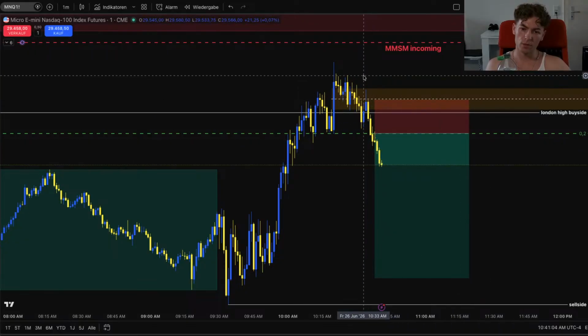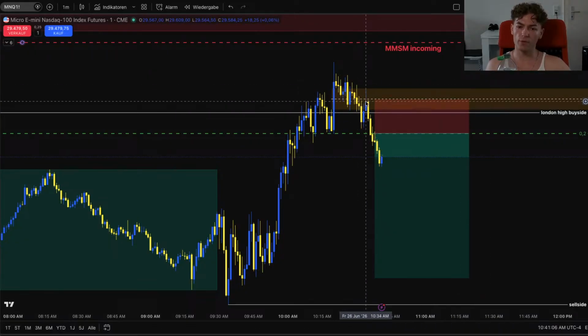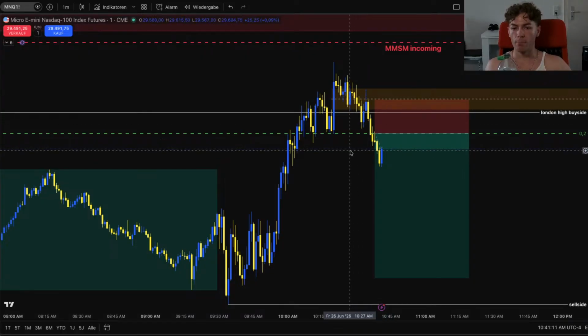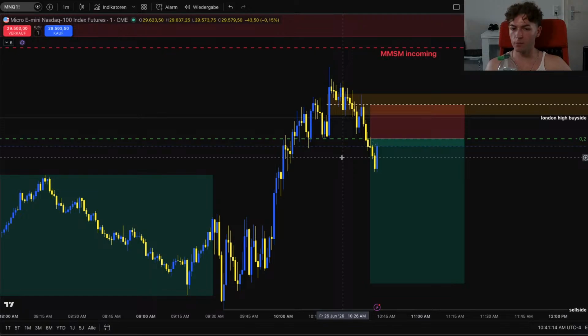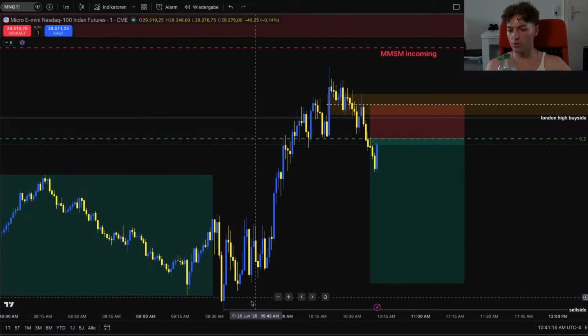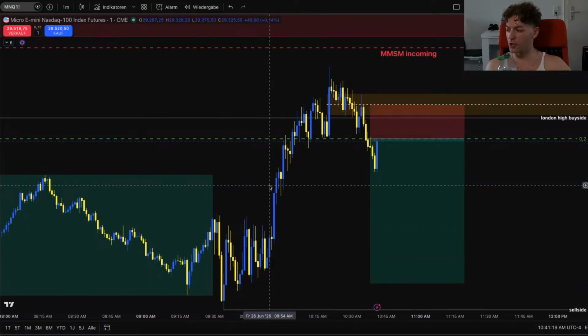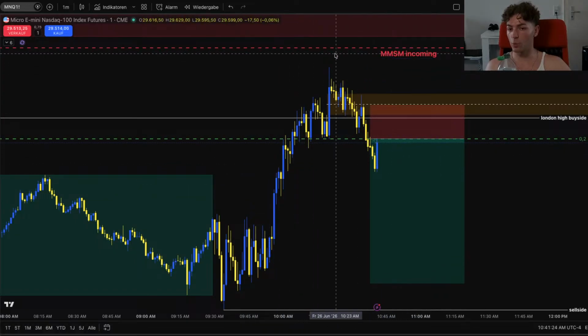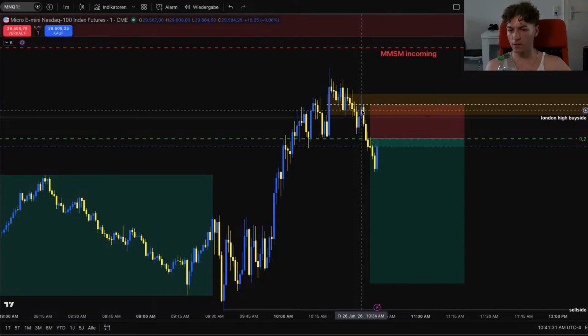So what do we have? We have a low risk sell, okay? Low risk sell, which is also part of a market maker model. A market maker model consists of original consolidation, first stage accumulation, second stage reaccumulation. Now we have a market maker sell model, we have smart money reversal, we have a low risk sell in here. Because we don't have a bearish fair value gap, we use this inversion fair value gap as the low risk sell. Okay, that's a low risk sell.